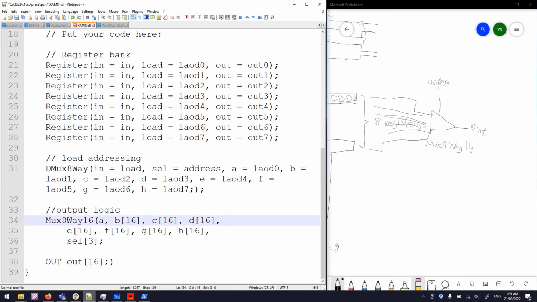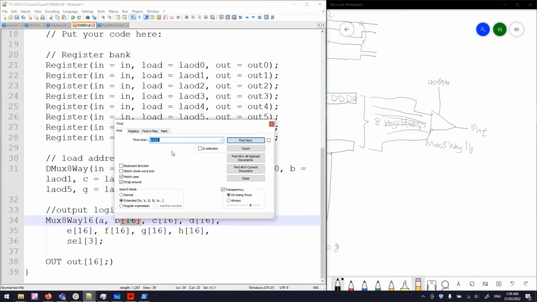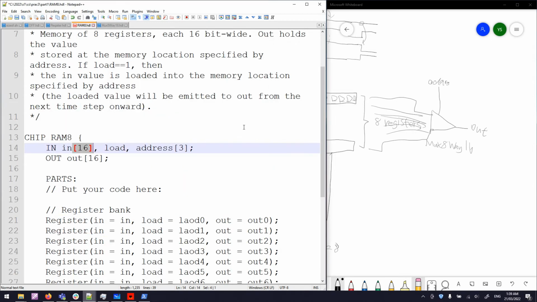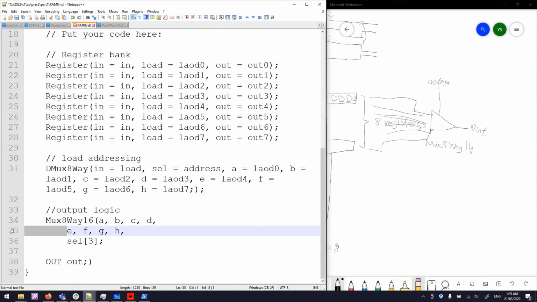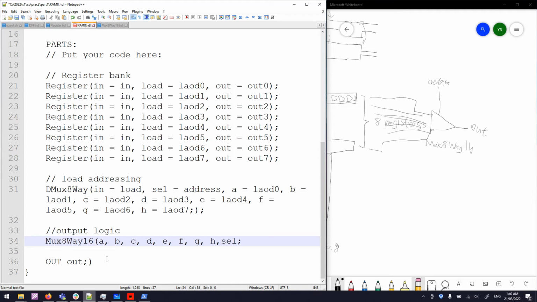Let's remove those 16s. Also remove this selector width because we are putting a 3-bit signal to a 3-bit signal, the length can be omitted.